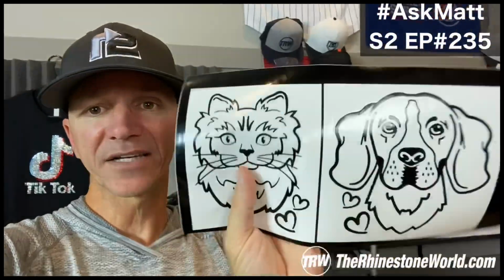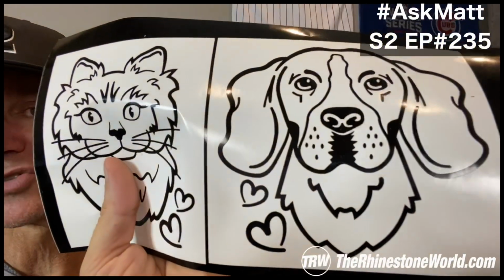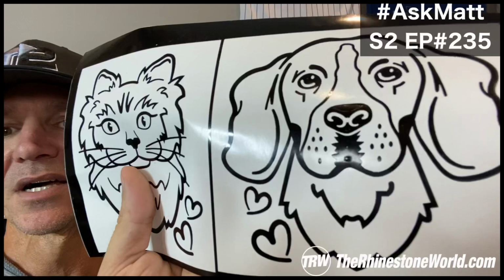So what I normally go by is if I put my finger across it and I just slide my finger across it, then it's not going to cut my finger. Okay, that's the goal. So don't cut your finger trying to make sure. Just make sure it's not out too far. Because honestly, the further out your blade, the worse it's going to cut. It allows the blade to kind of move a little bit. You don't want that when you're looking for a precise cut. And these are some pretty precise cuts on these right here, right? Look at the detail on those. Look at the little dog whiskers, the little speckles on his nose. That's amazing, isn't it? Cut that with the Silhouette Cameo 4.